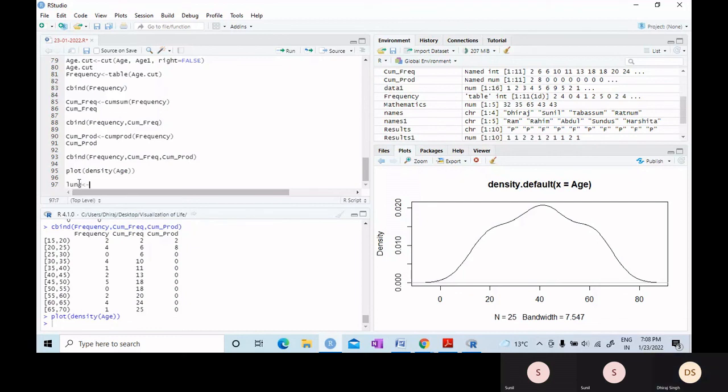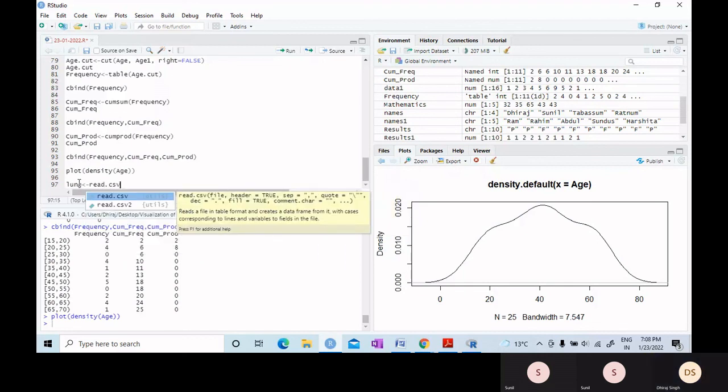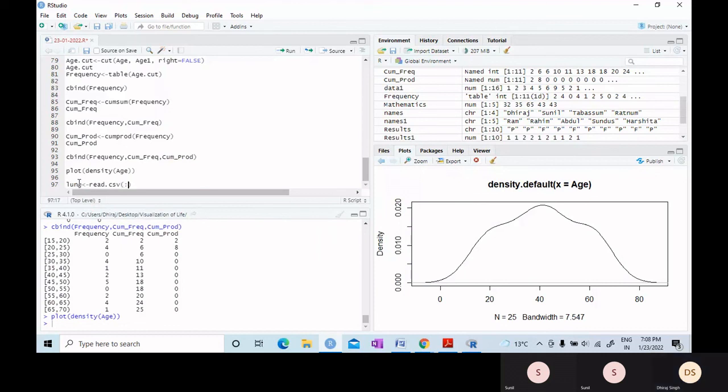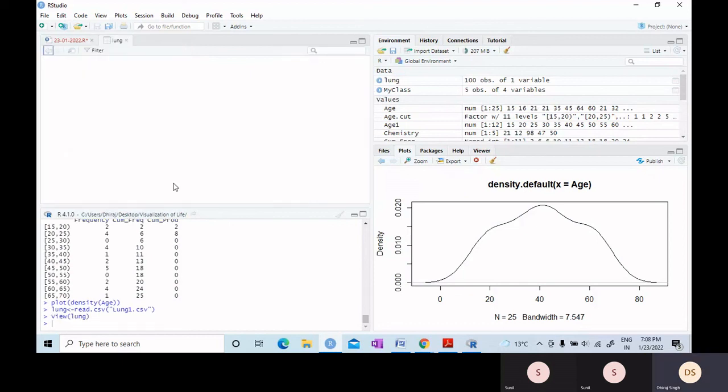Read.csv, oh sorry, in double quotes, lung1.csv file. Okay, wait. View, and the command is lung. The file name is lung cancer.